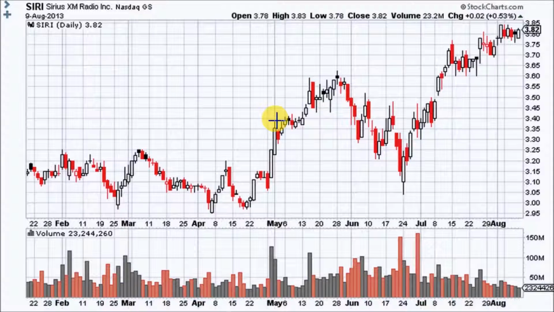TRIX is a momentum oscillator that displays the percent rate of change of a triple exponentially smoothed moving average. It was developed in the early 1980s by Jack Hudson, an editor for Technical Analysis of Stocks and Commodities magazine. With its triple smoothing, TRIX is designed to filter out insignificant price movements.